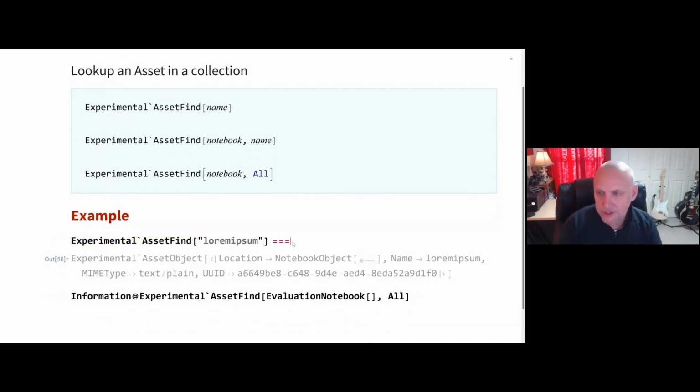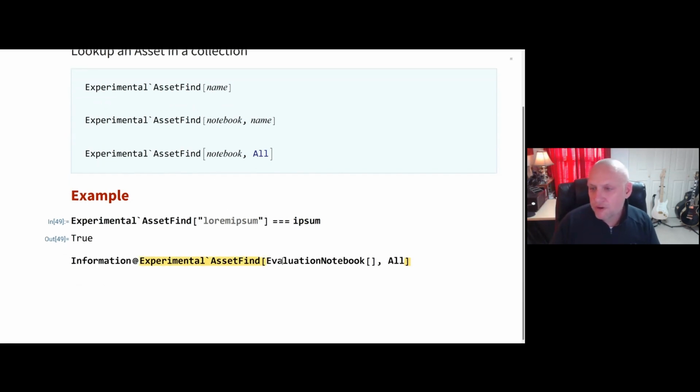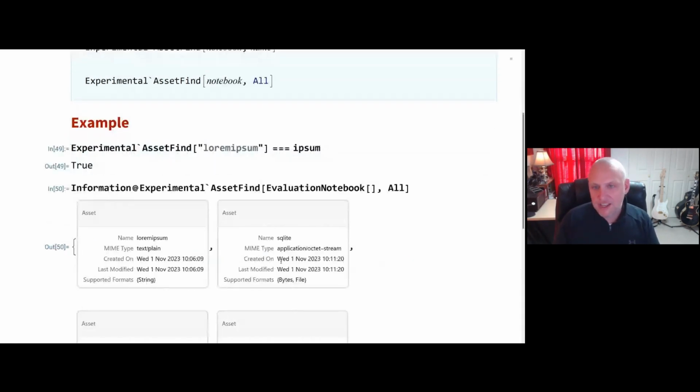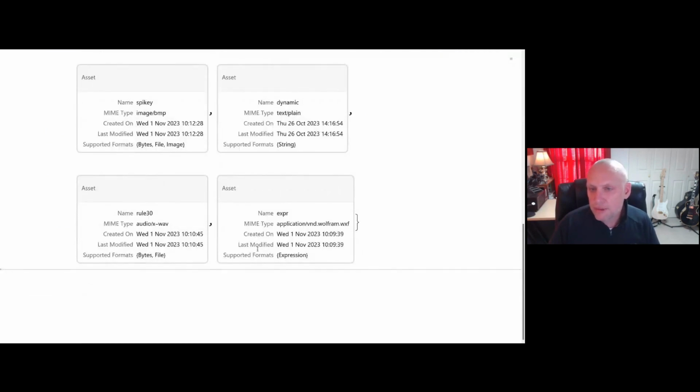And if you were to check whether this is the same as the thing that I had previously, that had better be true. Then you can go through and enumerate all of the assets that are available in this particular notebook. So you can see all the ones that I've added to it since. Asset find is pretty straightforward.